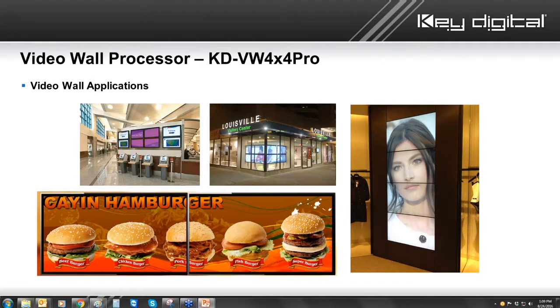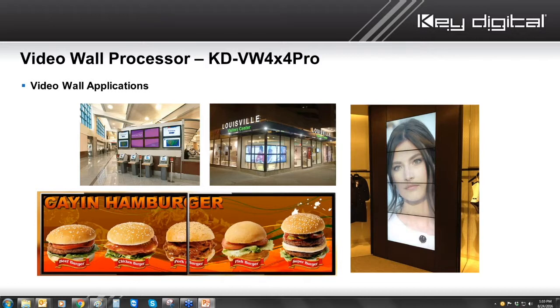and this product is just one of the many efforts and many products we have that fit excellently into these applications of digital signage. You see some applications here. And that's not to mention the traditional bar restaurant application that can use a video wall, or even the fact that there are video walls hung in residences.